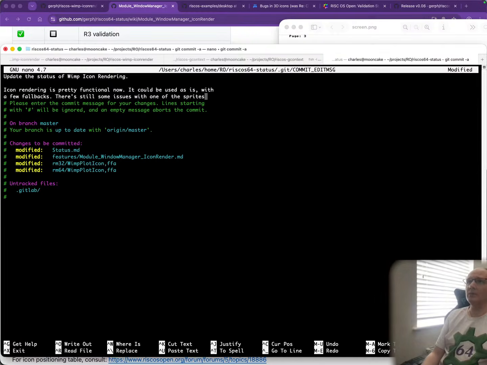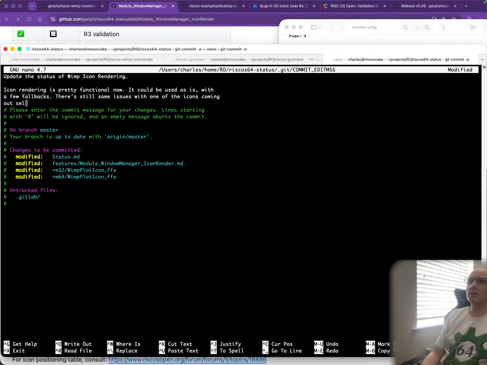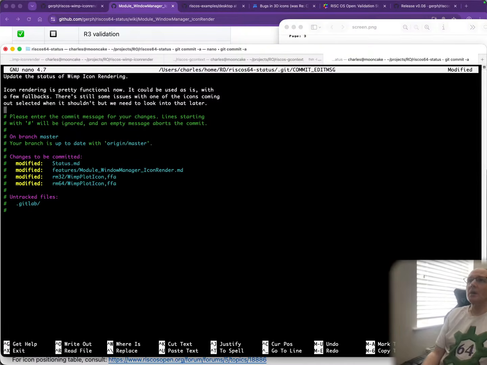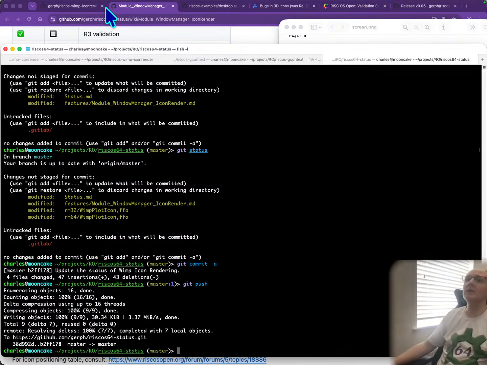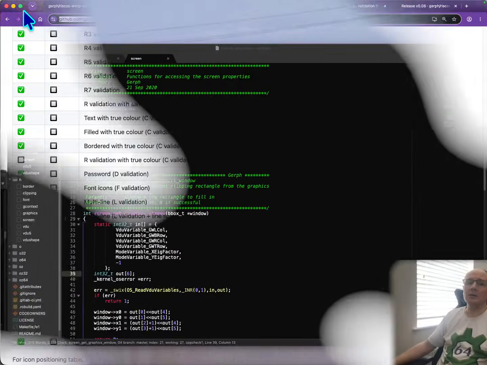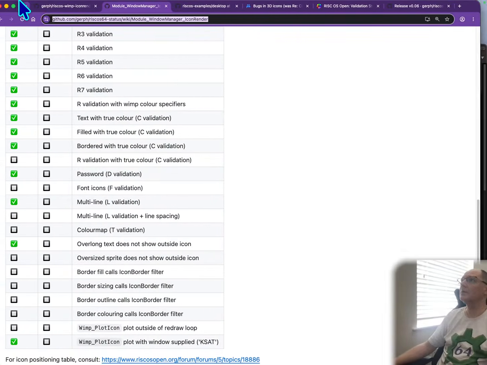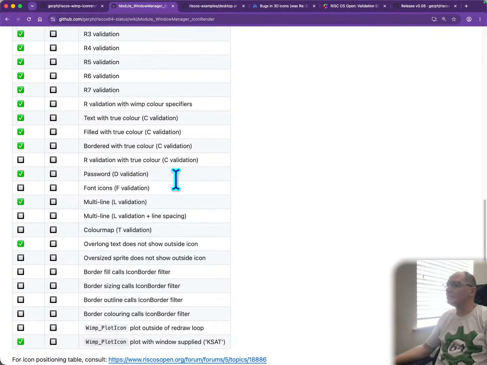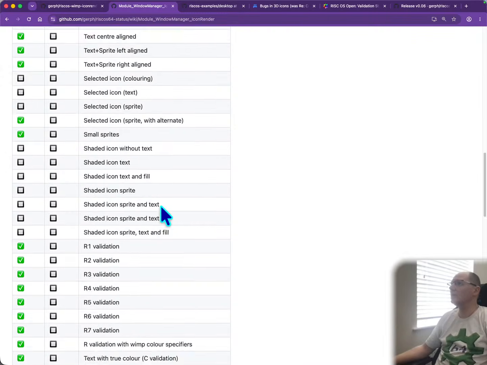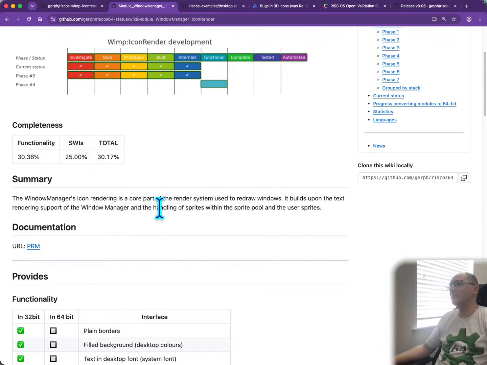All right, push that, and if we are now lucky, we should be able to see. Hopefully that was all visible whilst I was doing that, because I was doing things on the wrong screens, which is probably confusing.